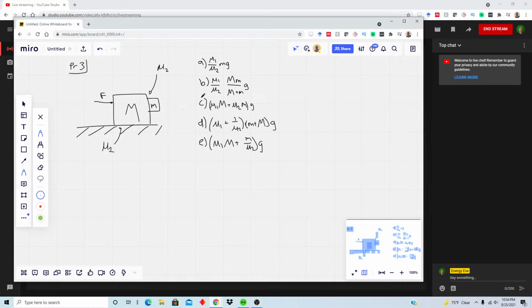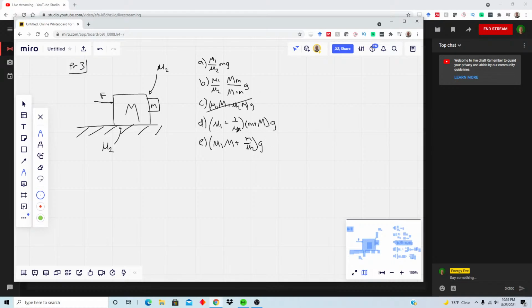For part C, as mu2 goes to 0, this is going to be a constant. That doesn't make sense, because if mu2 is actually 0, it's saying that you'll be able to hold it up, and that's impossible. This thing will fall down with whatever velocity or acceleration you have, even if it's near infinite. So C, right away, we can disregard.